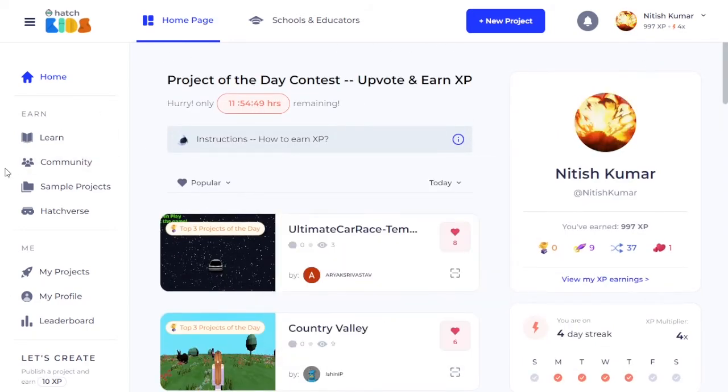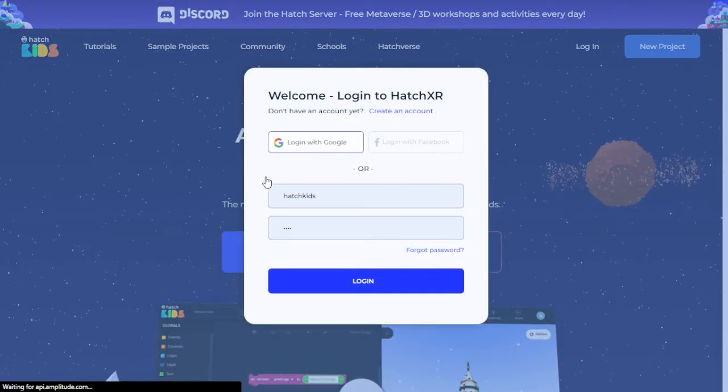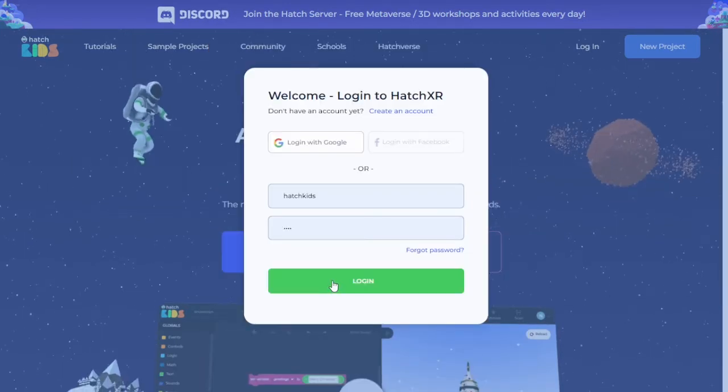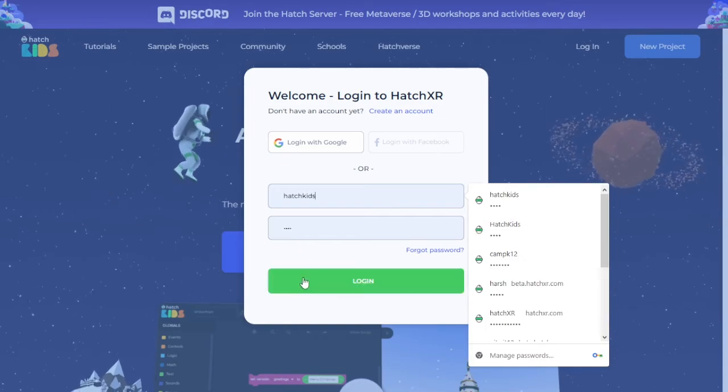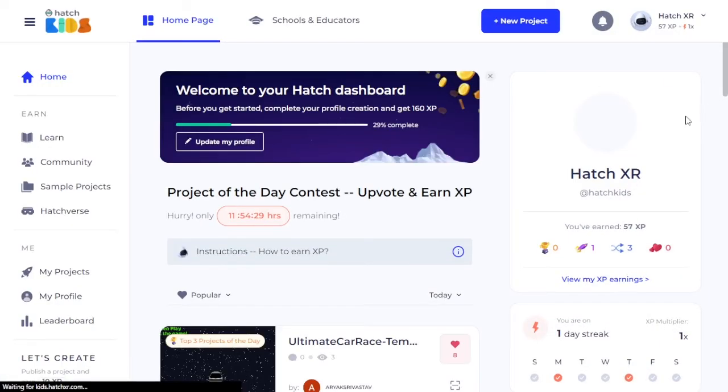And along with that, there is one thing that's actually, because this is my constantly used profile, so you don't see this here. But if I go to a newly created profile again, oh, my bad, not login using Google. Let me use this one only. So here you'll see the moment I log in, this tells me that complete your profile creation and get 160 XP. So this is the easiest way you can get some XPs, is by filling up your profile information.